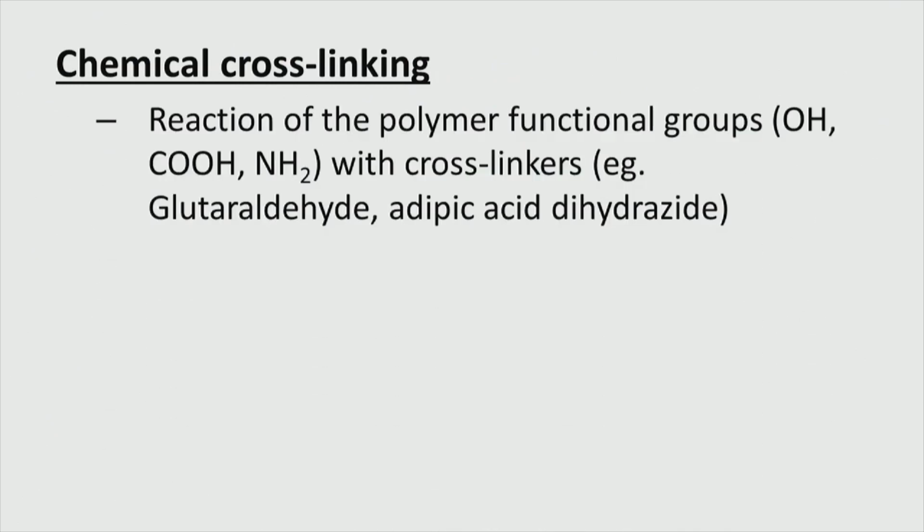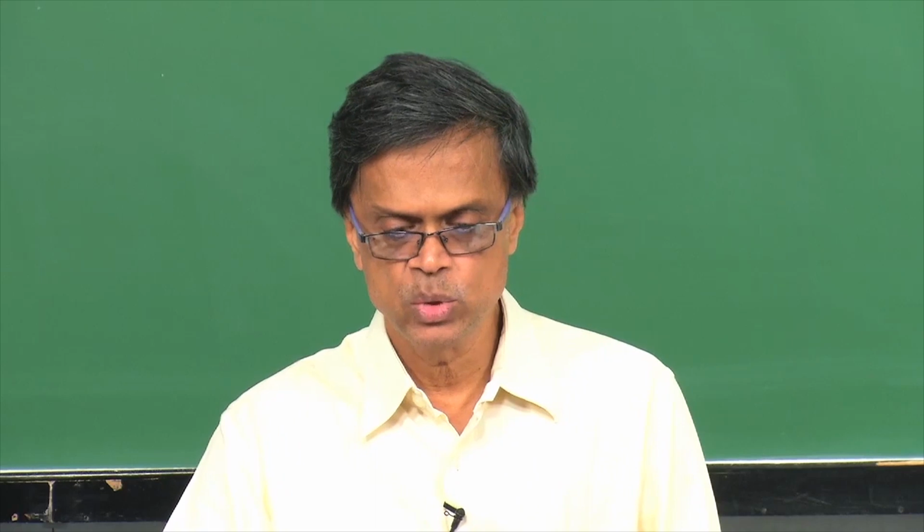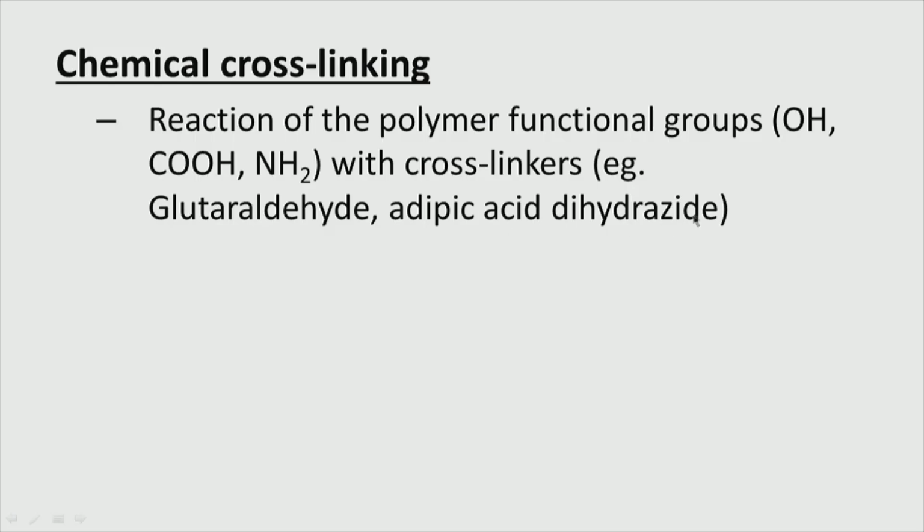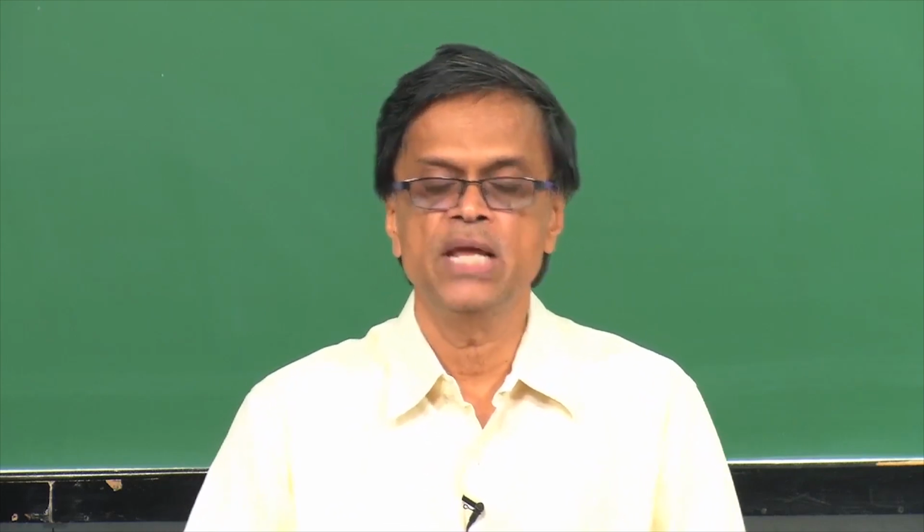Okay. So, there we are having a reaction. So, there is a bond formation. Okay. So, that is a chemical cross linking. So, reaction of the polymer functional groups like OH, COOH, NH2 with cross linkers like glutaraldehyde, adipic acid dihydrazide, like that, you know. So, we add all these, so they react with the functional groups in the polymer, because many polymers contain, say PVA contains OH, if you are looking at acrylic acid it contains COOH, and then if you look at sugars, some sugars have NH, amine, amide, so on. So, they all can be cross linked using glutaraldehyde. Glutaraldehyde is very commonly used.